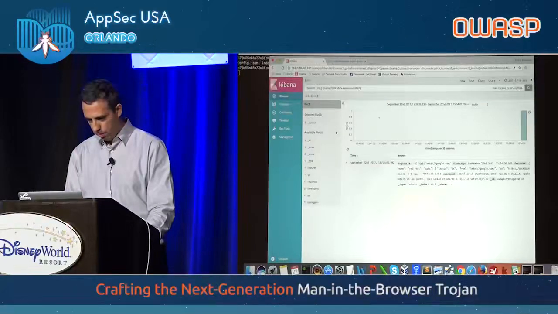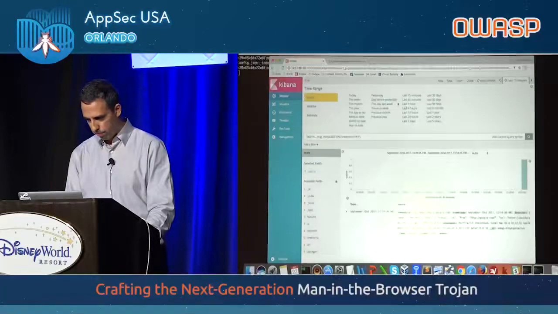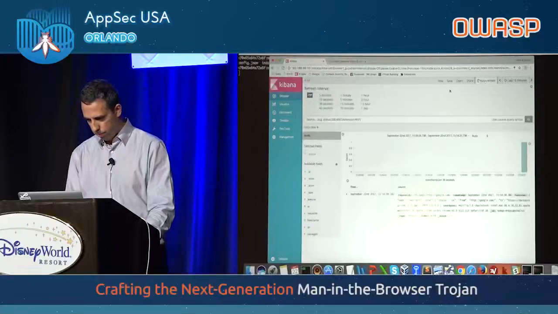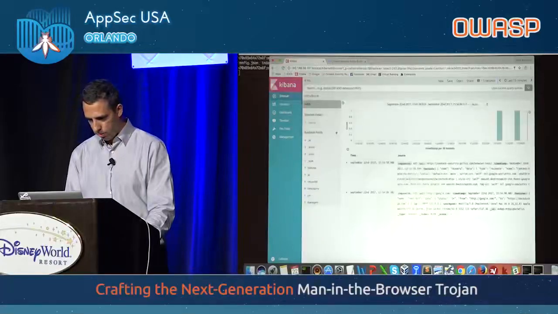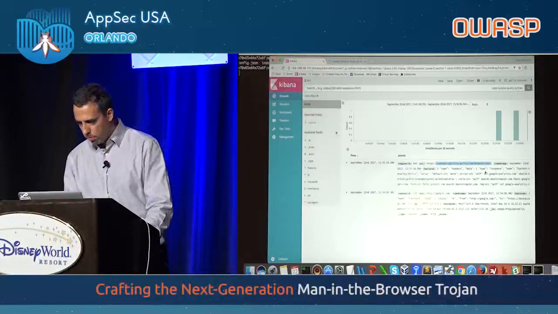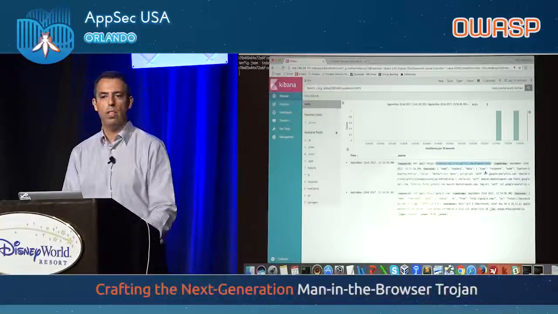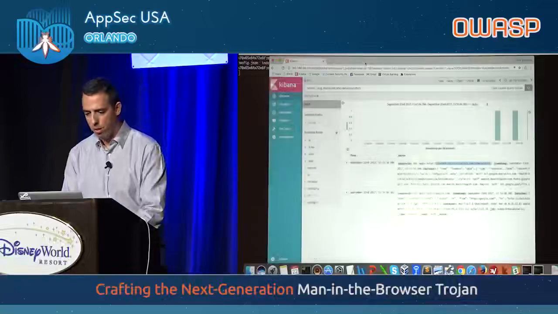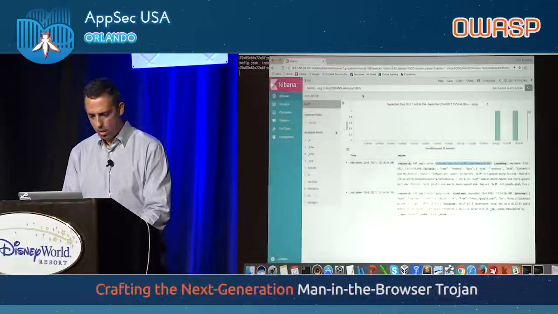Let's see if Kibana, it takes a while to refresh. Auto refresh, 5 seconds, okay. As you can see, CSP, and it's just confirming basically that it was able to remove the header. Nothing really special about it.